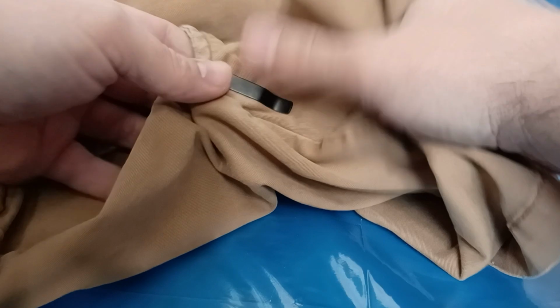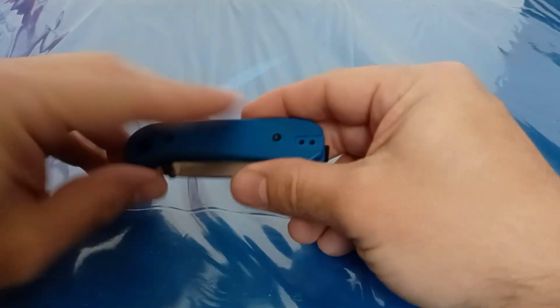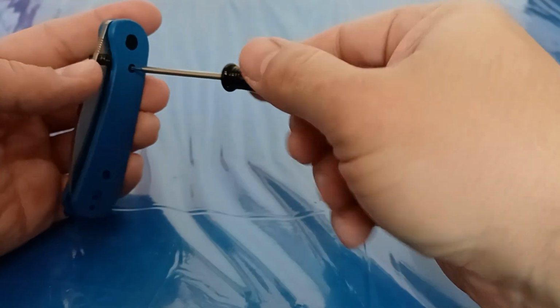The knife's way over here, so you have plenty of room for a front pocket wallet or multi-tool or whatever else you might carry in that pocket. And so again, these are fast swap scales, so we'll see if we can do this real quick here, at least on the show side. So you see there's these two screws here. They're T6, so we'll pull these off real quick.